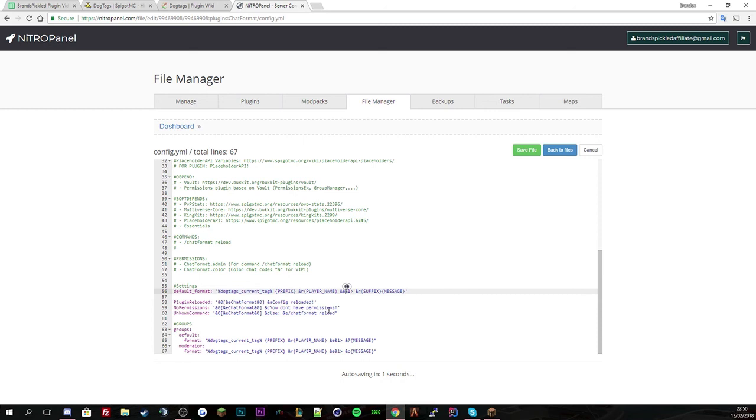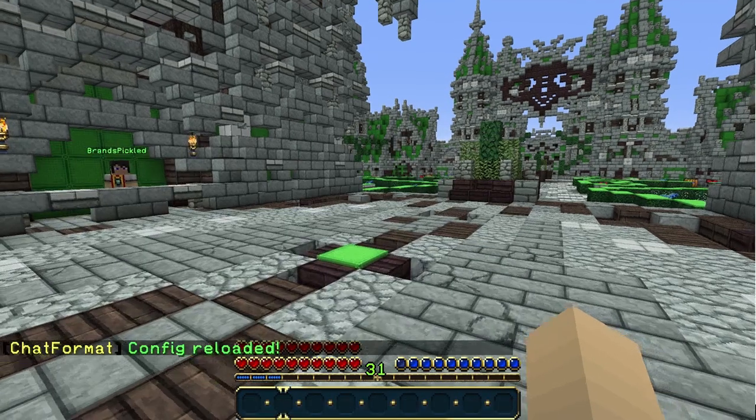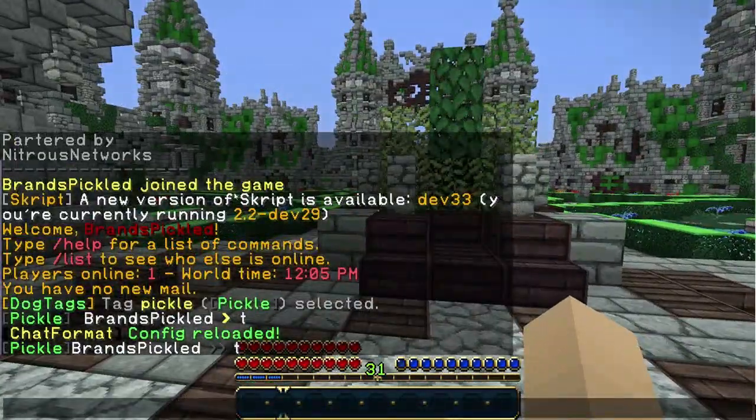Again, I don't like that. There we go. And so yeah, that is basically how I've formatted mine. And if I just quickly copy this as well, save that, and go back to Minecraft, reload, and now you can see that I've got no space, and that's changed now.